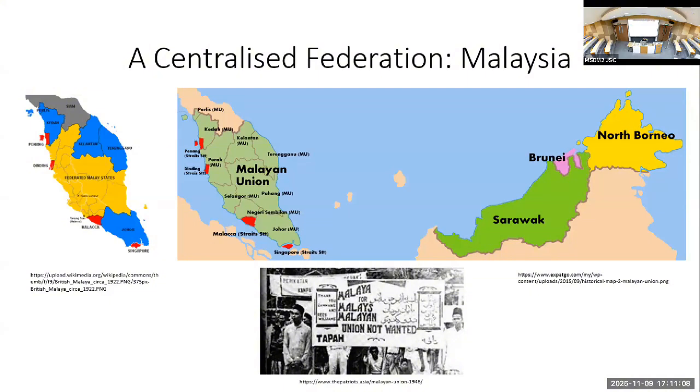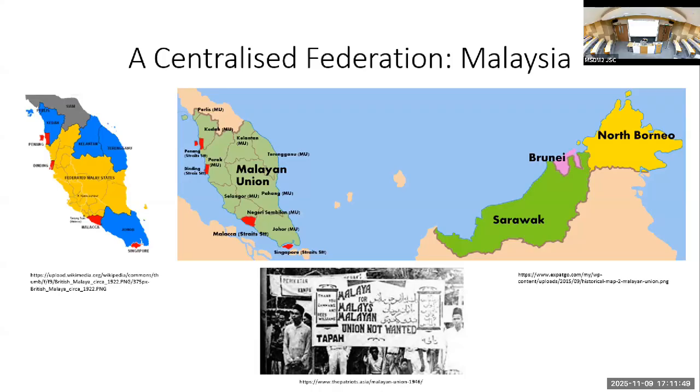Why was Malaya so centralized despite being a federation? This has to go back to 1946, when the British returned to Malaya and they merged all the states except Singapore into one single colony that's called Malayan Union. Out of the 11 states there, 9 of them were previously protectorates. So they get downgraded from British protectorates to outright colonies.